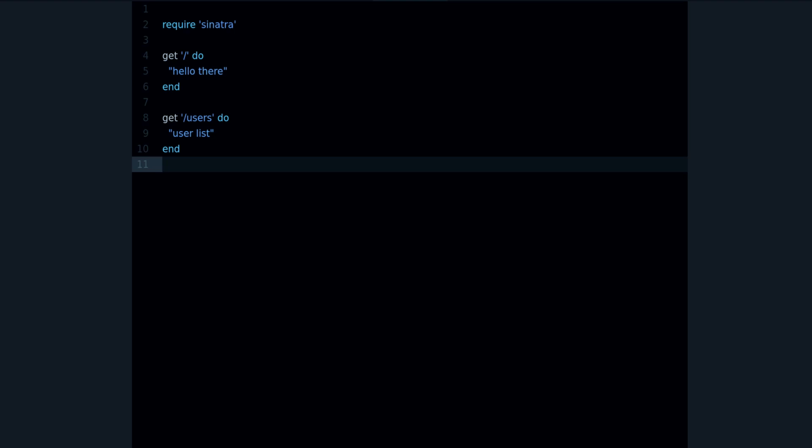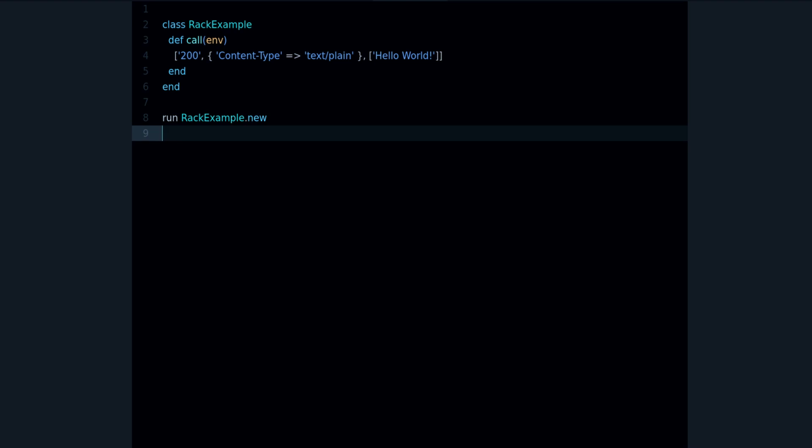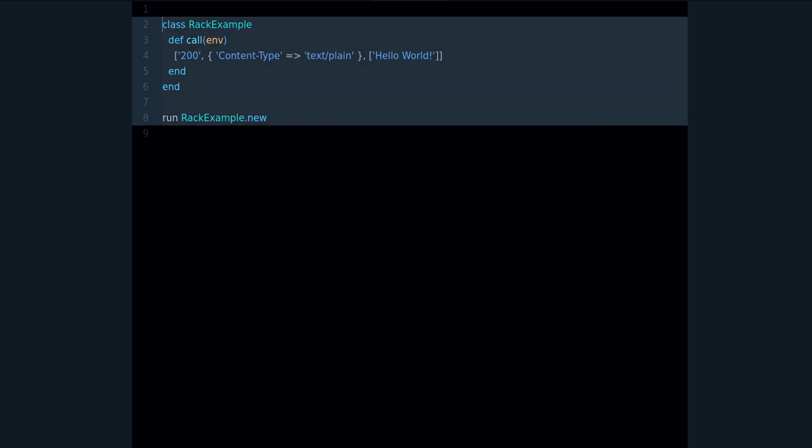So that's Rack. And the thing that we can do here is to use Rack without using Sinatra. We can use Rack by itself. And that will be another way to write a web application without Rails and also without Sinatra in this case, because Rack can be used by itself. To write a Rack-only application, you will need this code right here as an example.